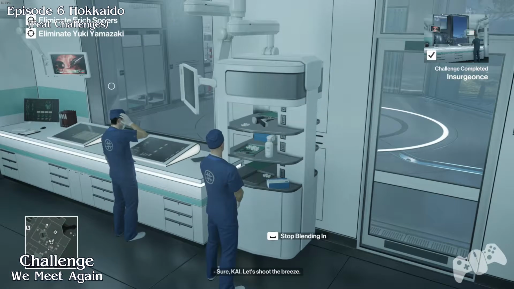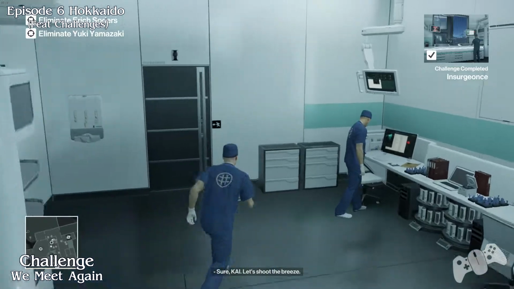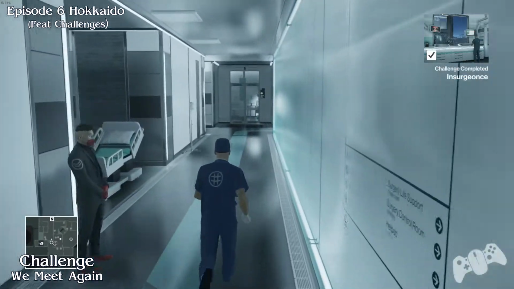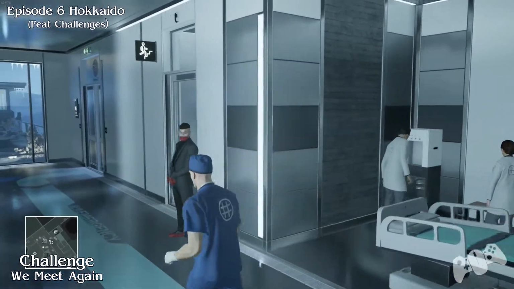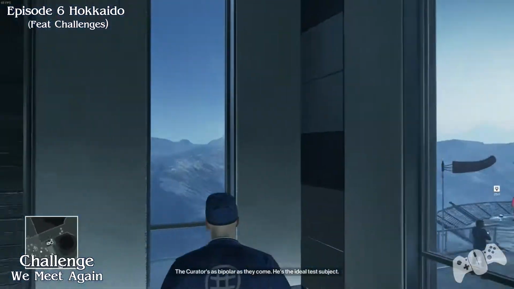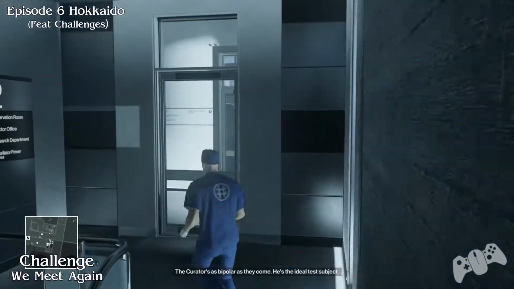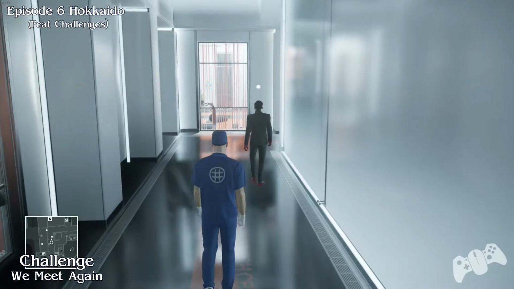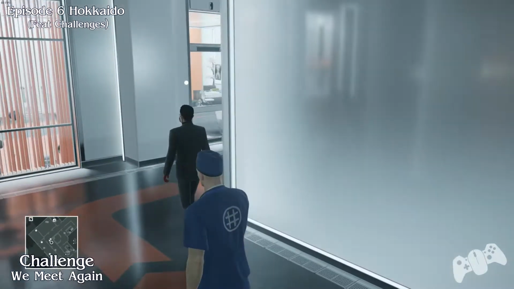So from this starting location of the surgery, we will get a discovery challenge. That's not really important, it's very easy to get. So we're going to the second floor of the surgery. We need to head into the director's office. That's the reason why we're going to bring the scrambler. And of course you should always bring the scrambler with you because it comes in very handy.